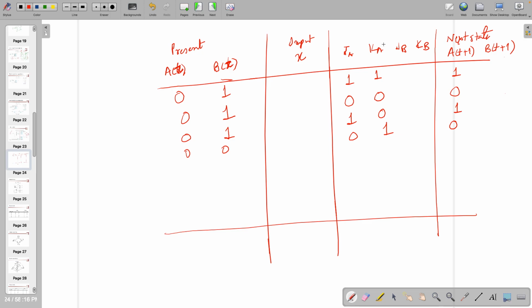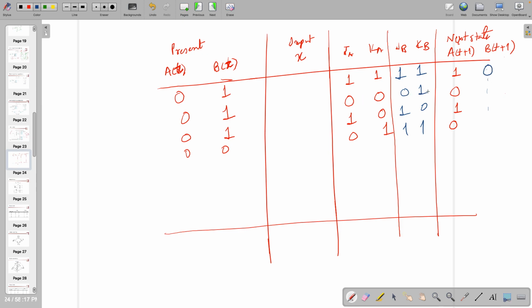You can write down only for A flip flop only, not the B one. For B you need another entries. It might be any other entries also, right? If it is like this, then it will be whatever the values are there, you have to write down that, right? So for the case of 1 1, this will be 0.